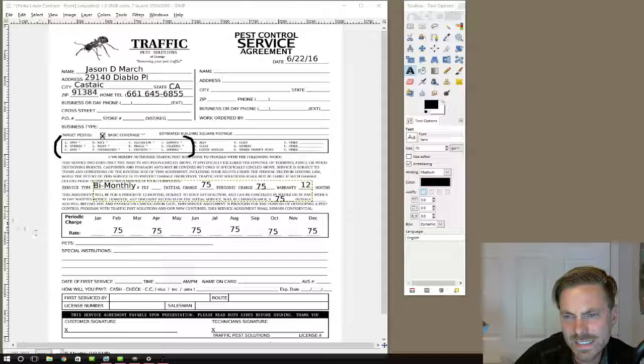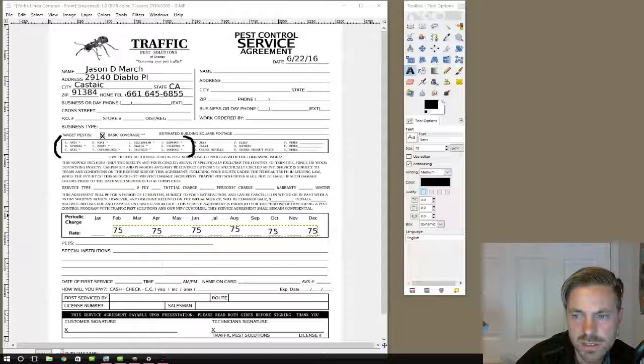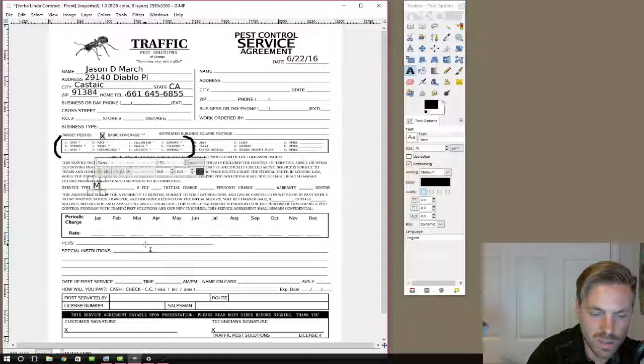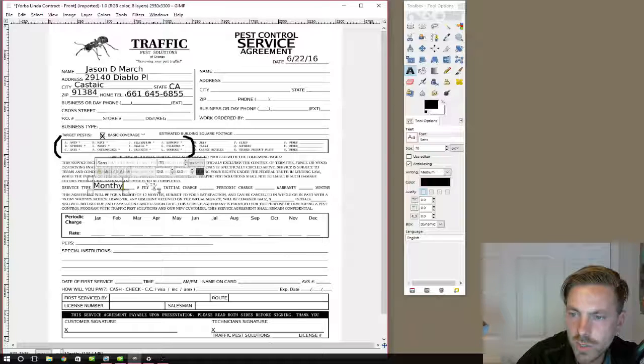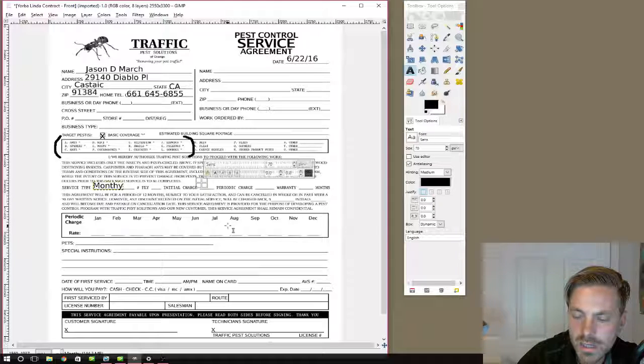All right, let's do one change here to show a slightly different one. Another common service type is monthly. So I don't have this one pre-filled out. So monthly, no fly lights, obviously. Okay. We'll make this one with an initial fee. We charge them $100.